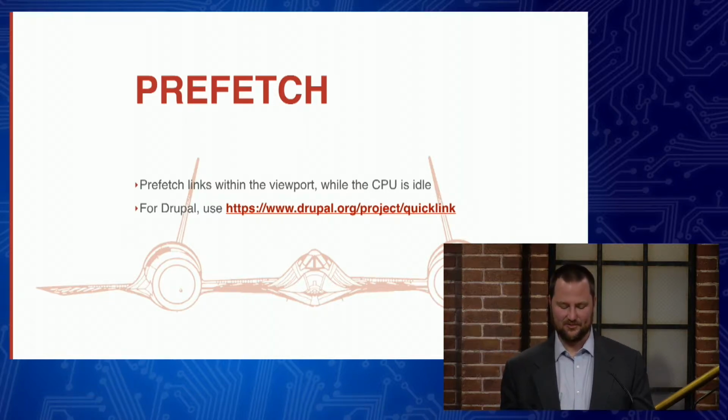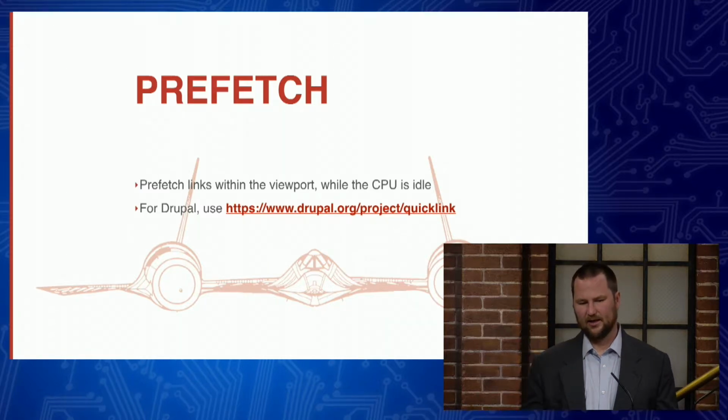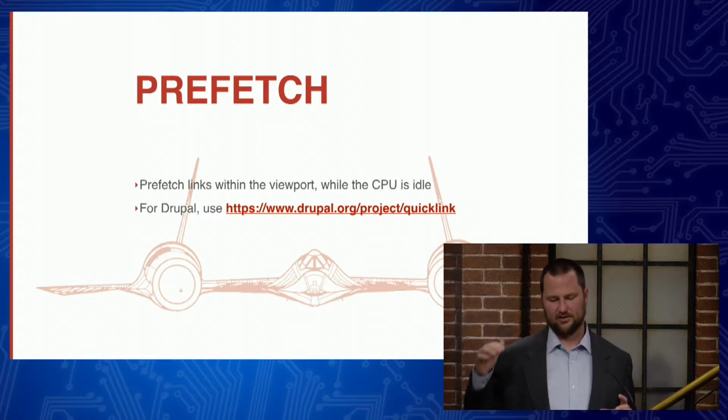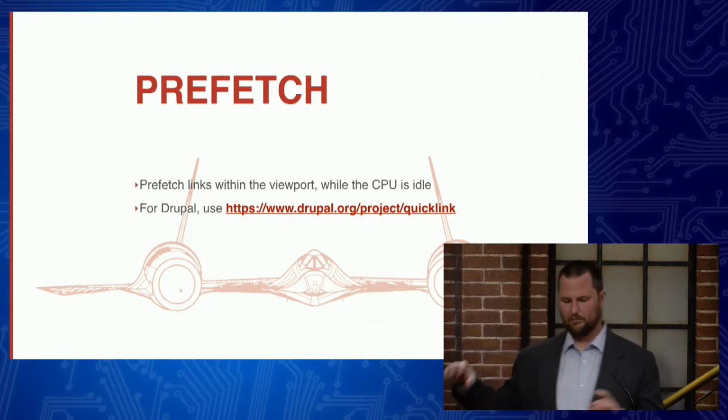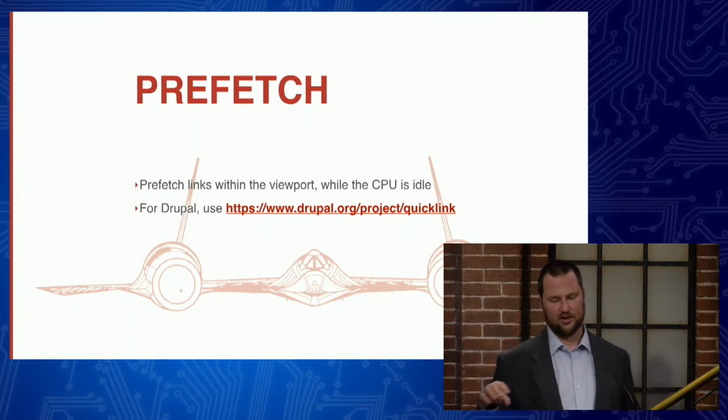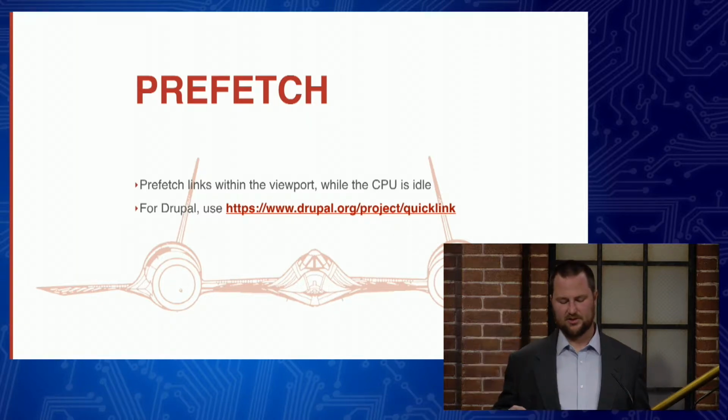So I work with a lot of Drupal, and there's this project called QuickLink. QuickLink is a JavaScript library that was originally created by Google Chrome Labs not too long ago, maybe like 5 months ago, and it looks at the links that are in your viewport, and when your website is idle, it will automatically start downloading these and store them in browser cache. As you scroll down the page, it'll use an API called Intersection Observer to detect when links come into your page. And at that point, it starts downloading those too.